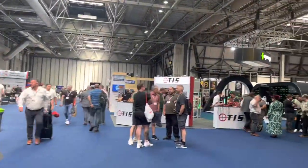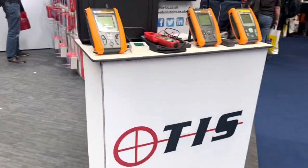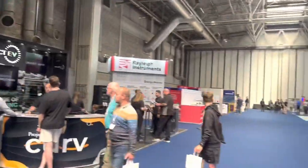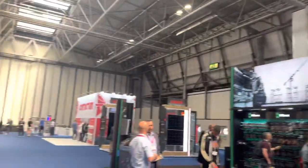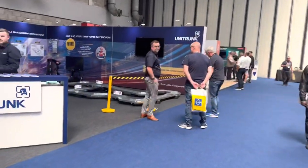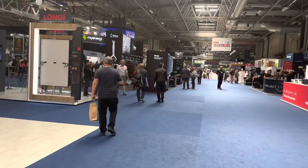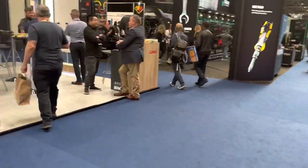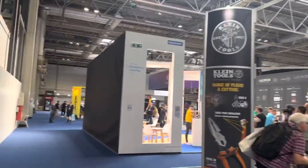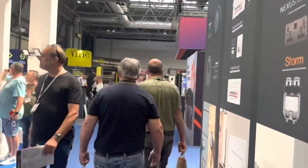There's the tech talk area where they were giving some informative presentations - he smashed it. The TIS stand - well impressed with the new tester, I believe it's the MFT Pro Plus. Amazing bit of kit, a bit expensive, but I'd love to get my hands on one and maybe do a couple of videos on it. Some more uni-trunk stuff - I use their stuff quite a lot at work, solid brand. We all know Eaton. Then Contactum, and then heading back over towards the Wiring and Super Rod bit.